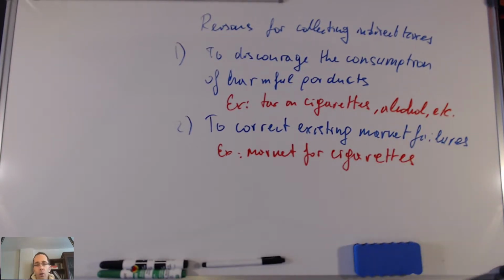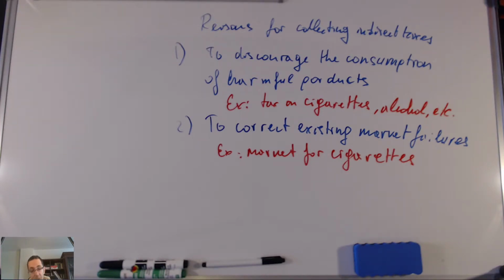It is believed that people are smoking more than they should be smoking, and this creates what is known as a market failure. The reason why we call it a market failure is because the price of cigarettes would be set too low, which would encourage greater smoking, and we have consequences of that: people are getting sick, they may not be able to function effectively at their workspace or in their daily routines. They may have additional hospital bills in order to cure themselves or deal with any diseases that are related to smoking, and thus we call this a market failure. And again, this will be a topic of a separate video that I will do at some point in the future.